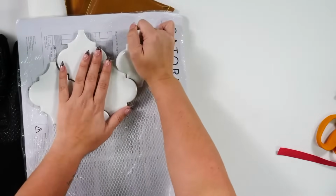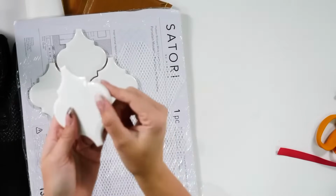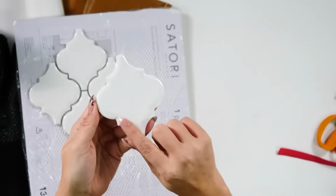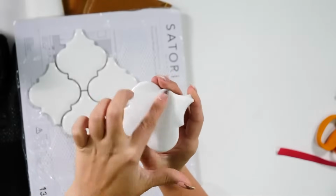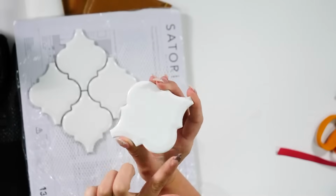One thing I want to show you guys, I'm going to pull this one off. This tile has a little bit of an edge on it. This middle part is not super raised, but it still goes off. It's beveled a little bit.